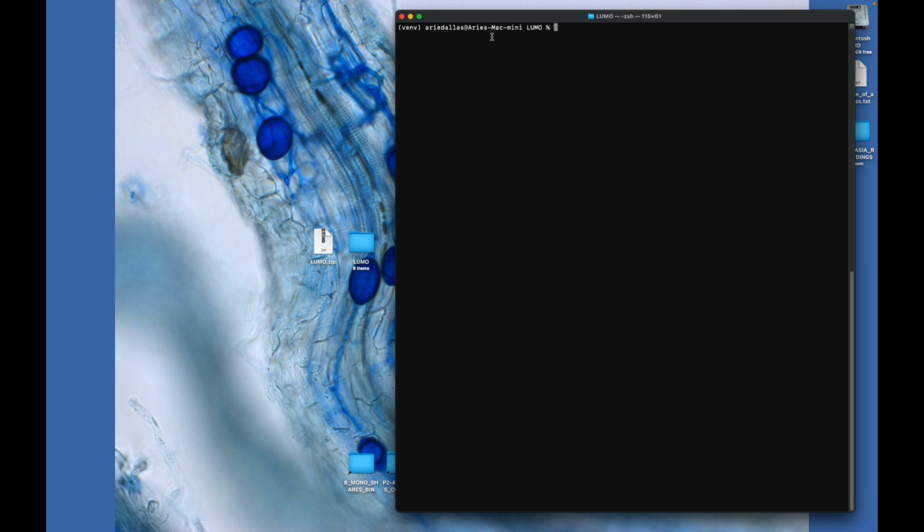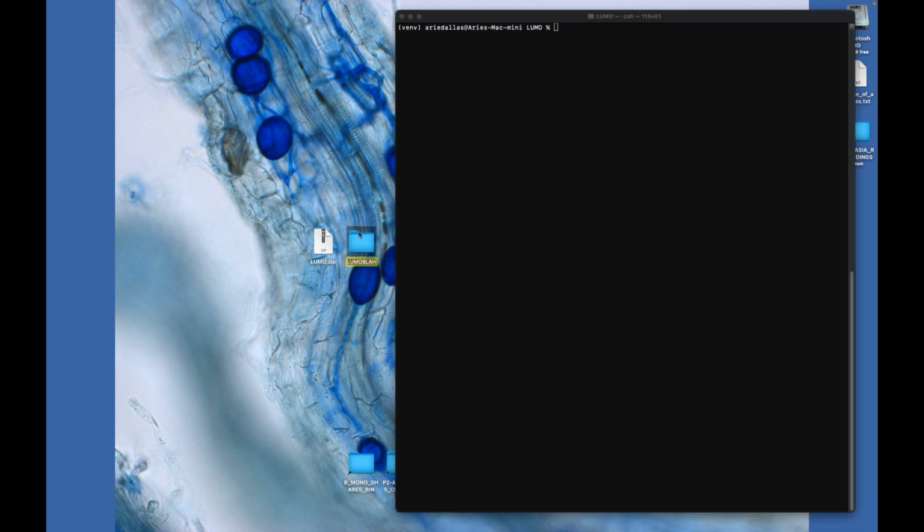One other note to make is that if you rename this folder here, so let's say you called it Lumo blah, this program is no longer going to work. You would have to then run this command here, python3 -m pip install, and so on. Anytime you're changing this folder, that would need to be rerun.